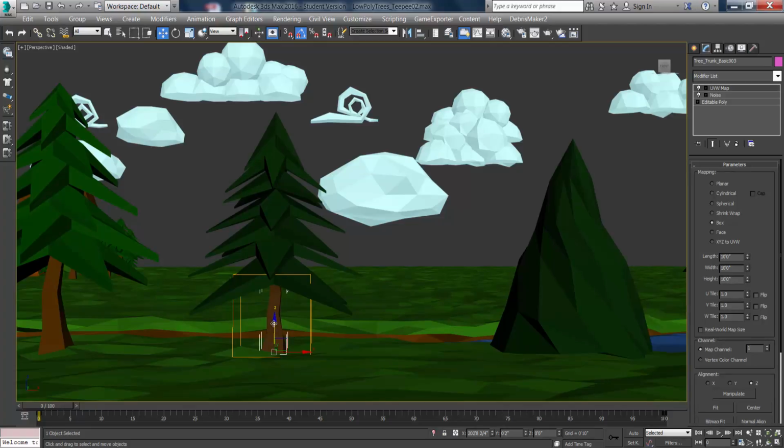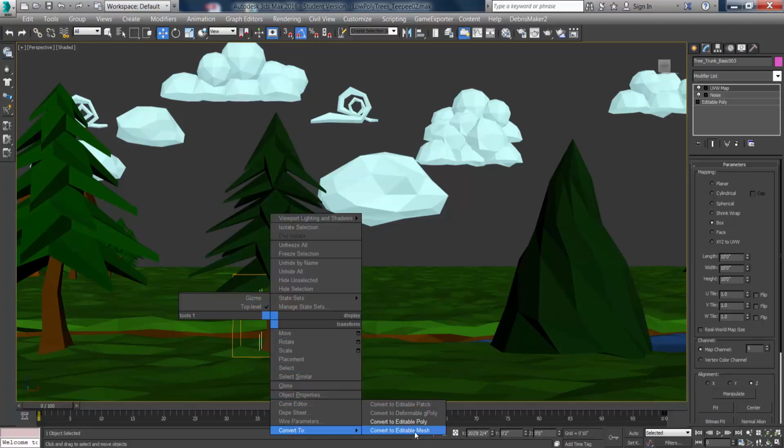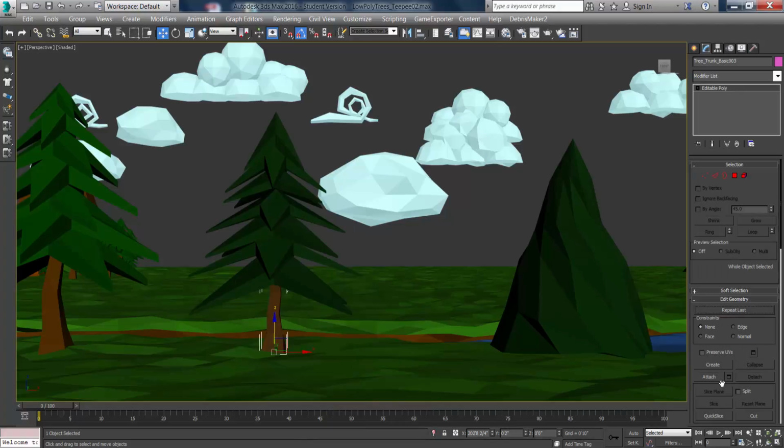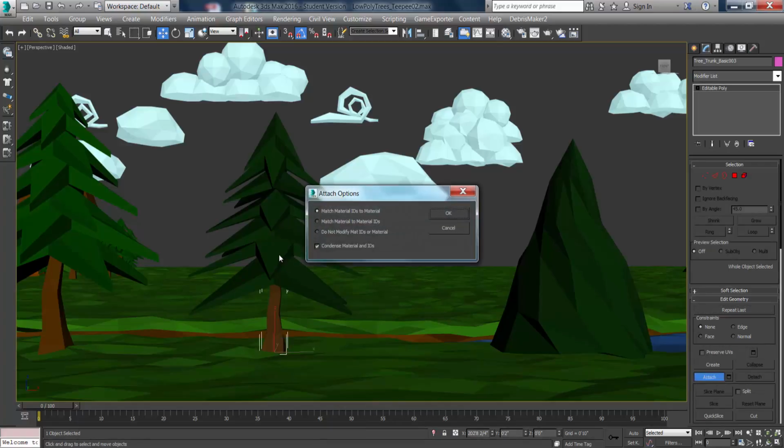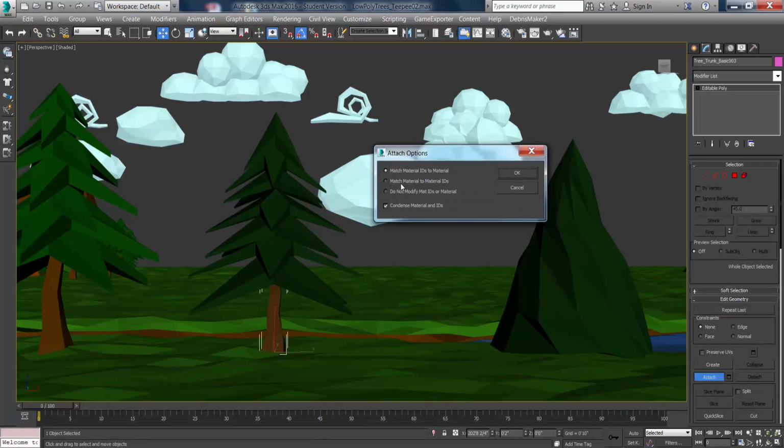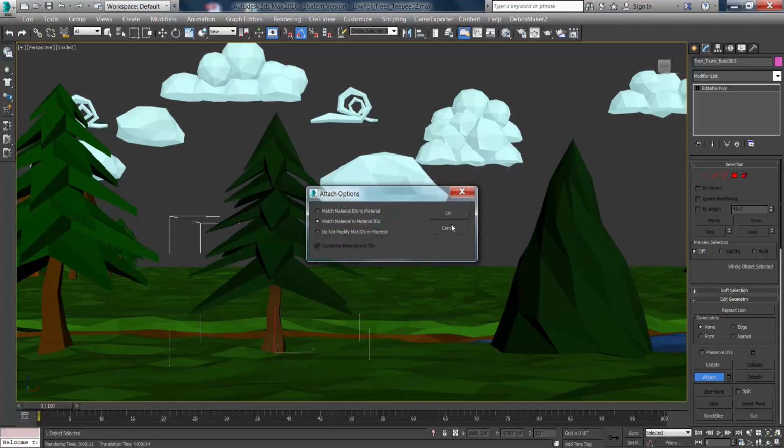So now I'm going to collapse this. I'm going to convert this to editable poly, and I'm going to use attach and just attach all the pieces. So each time I attach, I'm going to match material to material ID. Okay, so I'm going to do that for each piece. Make sure I get them all in here.